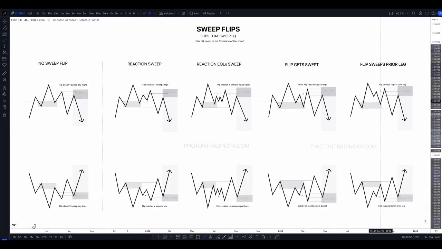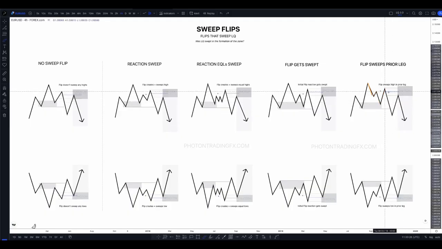And then last one here, so again, very, very similar. It doesn't really make a difference. It's just a high was swept in the creation of the zone, right? We come in before we react to that demand or the pivot demand, we have a little bit of a pullback. Then we get the reaction from the demand zone we're looking at, and that reaction fails to put in a higher high, right? It fails to do its job, but it sweeps the liquidity behind that little high there, right? Institution steps in, uses the liquidity behind that high to overpower demand and break structure, and that's it.